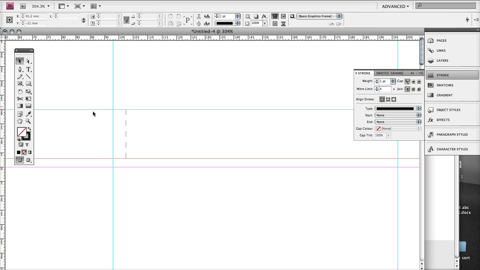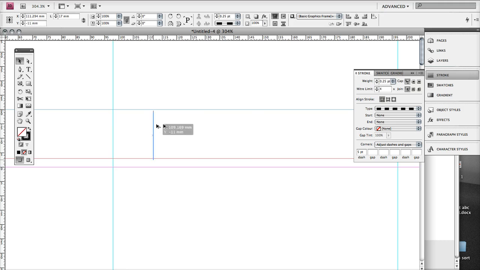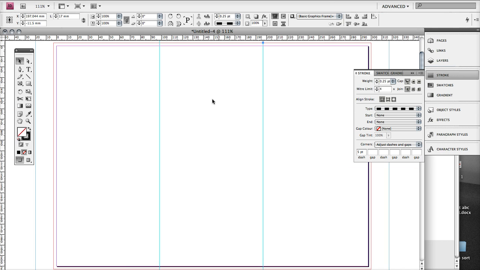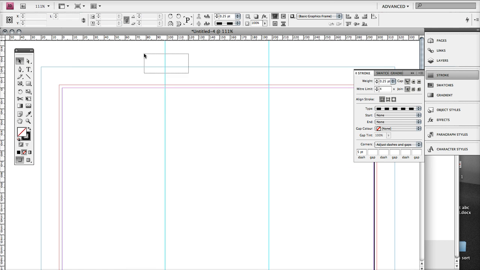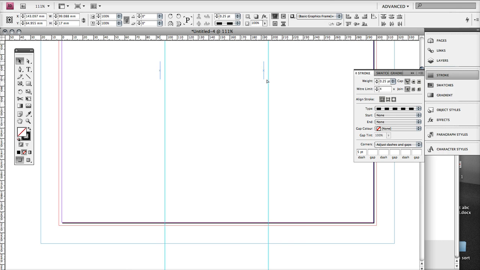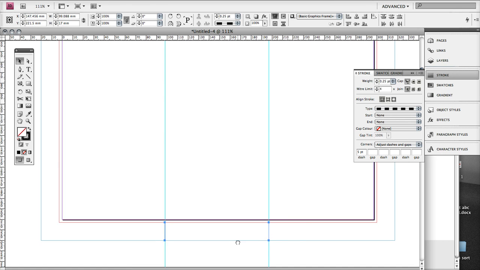Oops, sorry about that. So we want to put one there, and option click across, so that's going to go there. So Apple zero, so we've got two guides. It's hard to see with the guides behind them, but you can see that there's two guides there. Just copy paste however you want to do it. You can redraw them again, but to save doing that, so these ones are going to sit there.